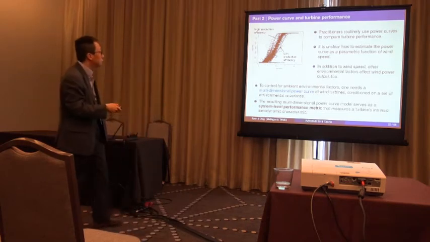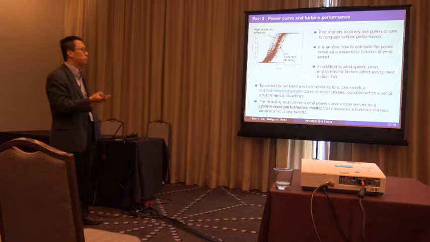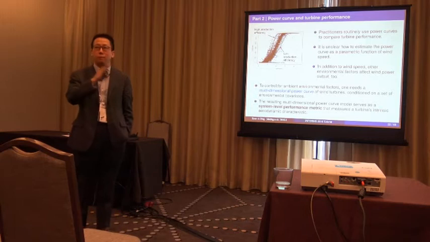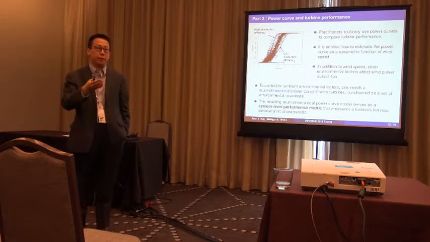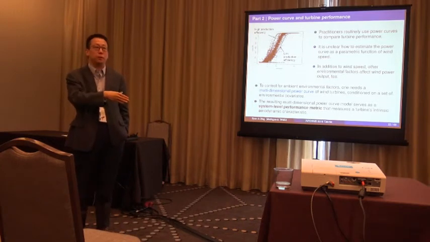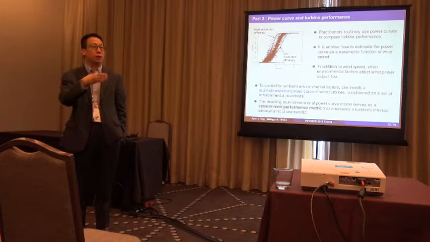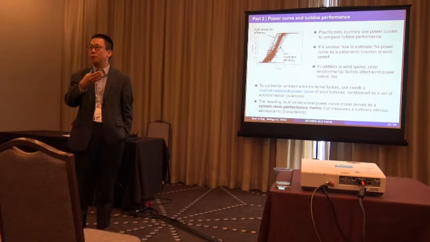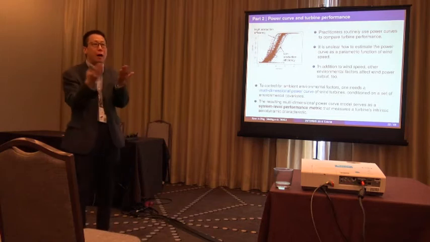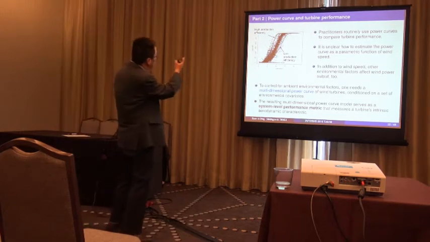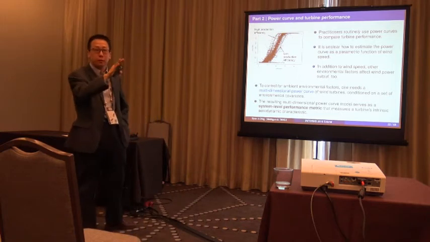Nevertheless, practitioners routinely use the power curve to compare turbine performance, and the reason is really different from the traditional power generator, where you can by and large control the input. You can compare the output directly. For wind turbines, as well as for solar energy and ocean wave, this kind of renewable energy source, you cannot really control the input. So there's no way for you just to compare the power. When the power is bigger, it could be because the wind turbine is different, or it could be because the wind blows differently. So you have to use at least the power curve with one input dimension.